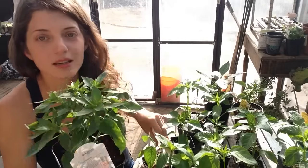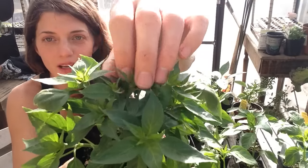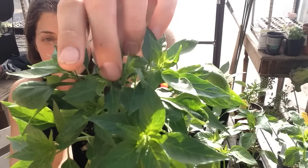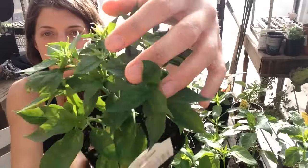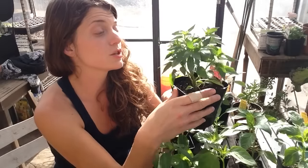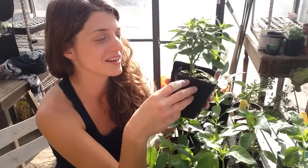As you can see, there's a ton of new growth on top. And all of this is where I cut the stem, right here in the middle. And you can see a little bit of scarring there. But all of these little leaves, all of this new growth has happened in the last 2 weeks. And it still blows my mind how big and beautiful and green these plants get just from a little bit of pruning right at the top. Like, none of these side shoots were even there last week, the week before last.